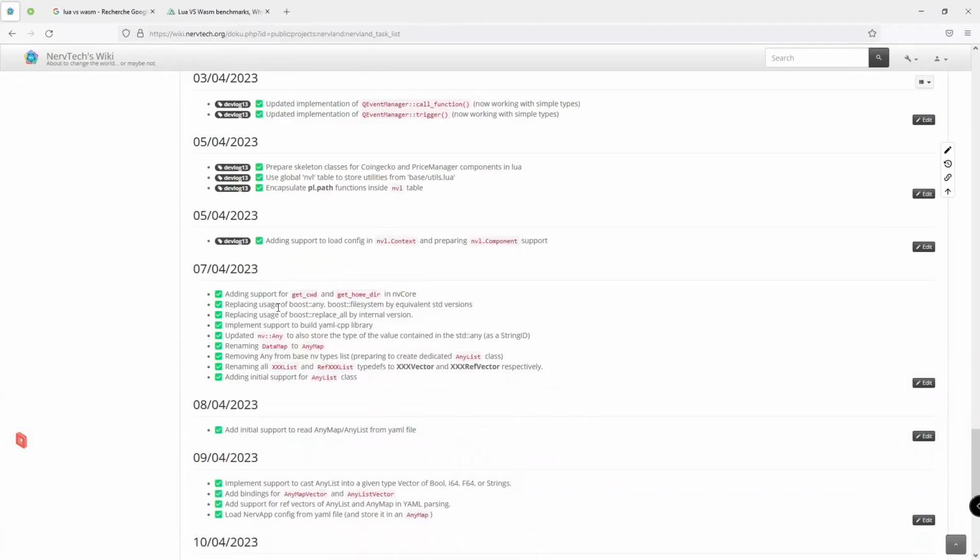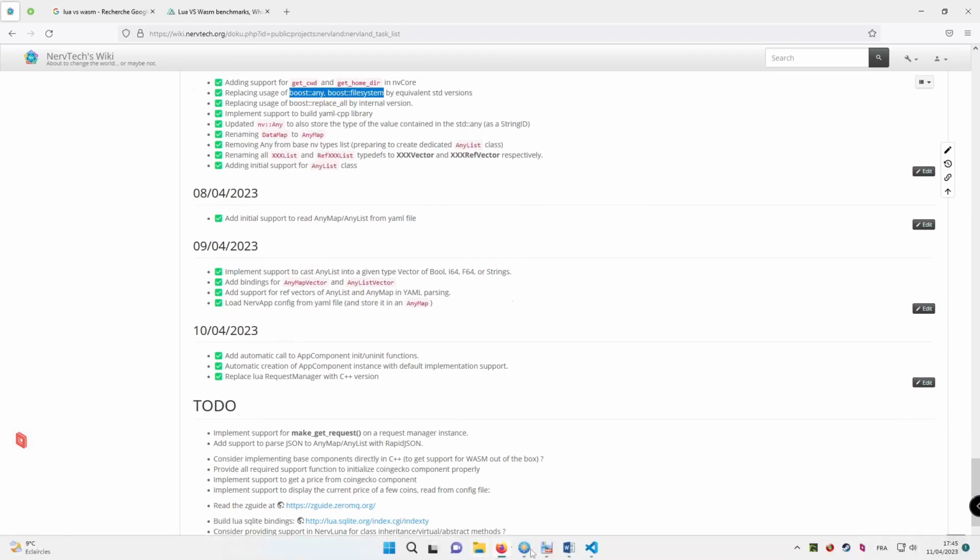Next, also, you can have Boost in WebAssembly, but I thought, why use Boost when you have the same support inside the standard library itself? So I started to remove a bit of what I'm using from Boost and replace that with what you have available in the standard library. So Boost any and Boost filesystem, for instance.